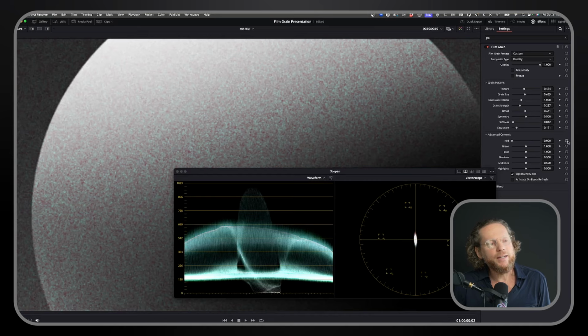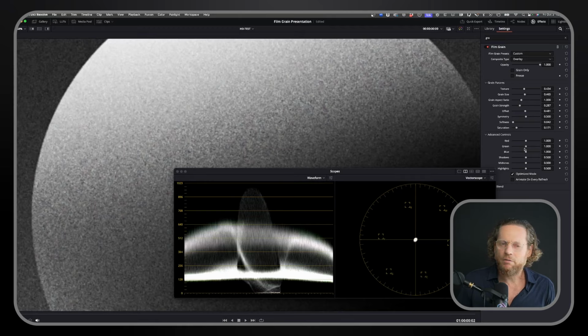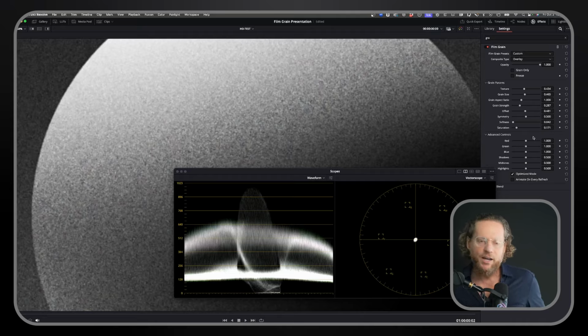But this is literally applying an offset to it. So yeah, you can kind of, but I would say this is really the wrong idea. These controls should control saturation, not the color grain neutral balance, which is what's happening. This is almost like me balancing the white point of my grain. I don't know.